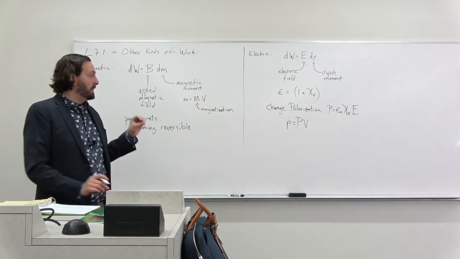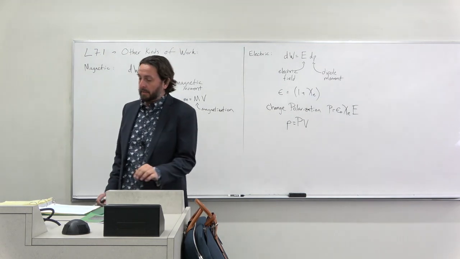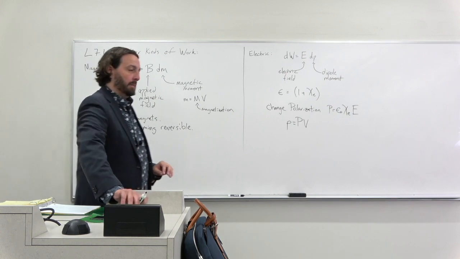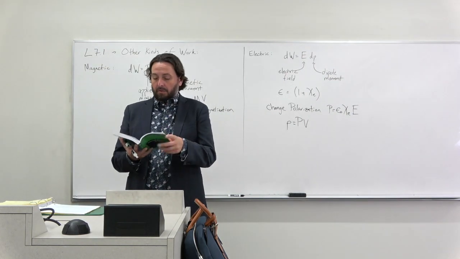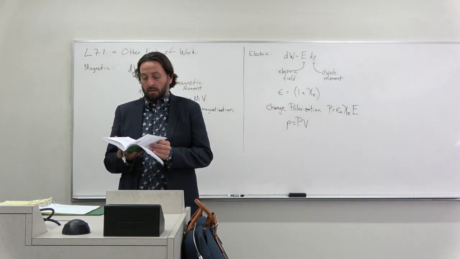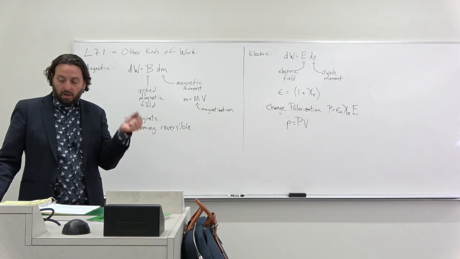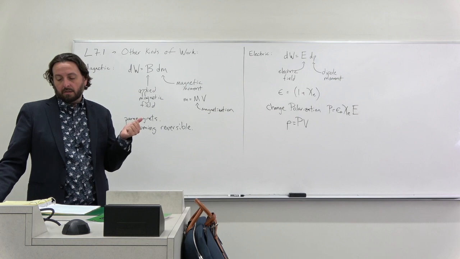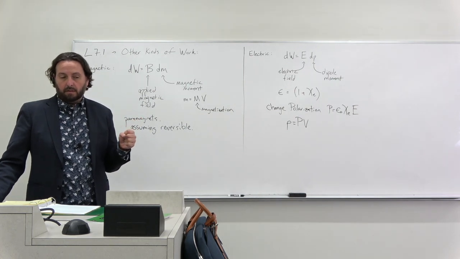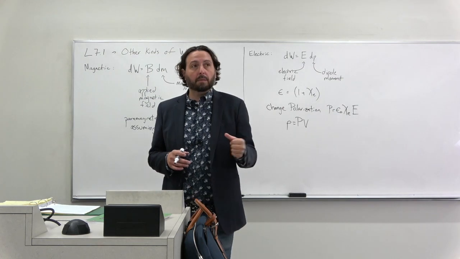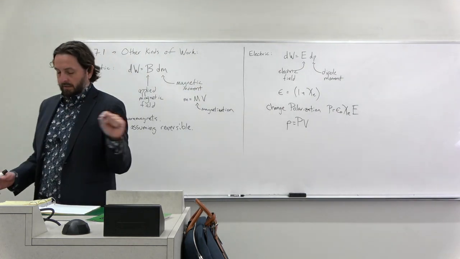Okay, so another one that the book talks about is a battery, right? You could imagine having a battery where you charge up a battery, and it charges and discharges reversibly, like a recyclable battery. The battery in your car, like a chemical battery, can be charged and discharged reversibly.